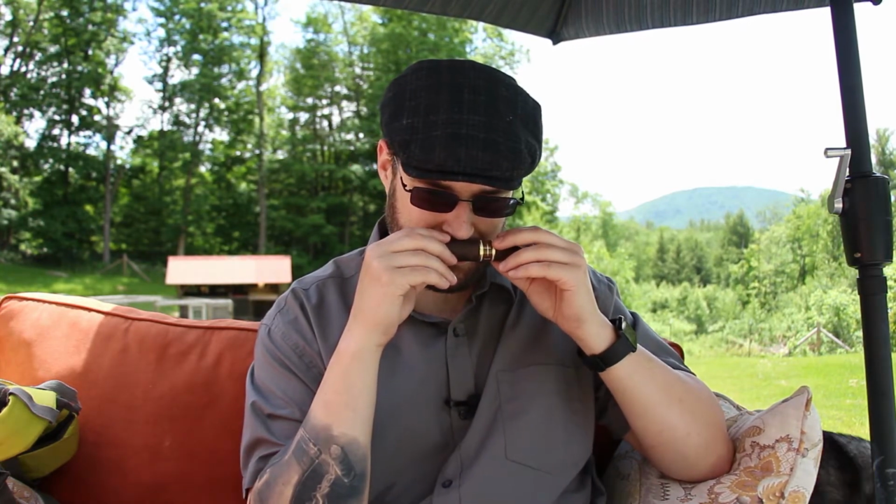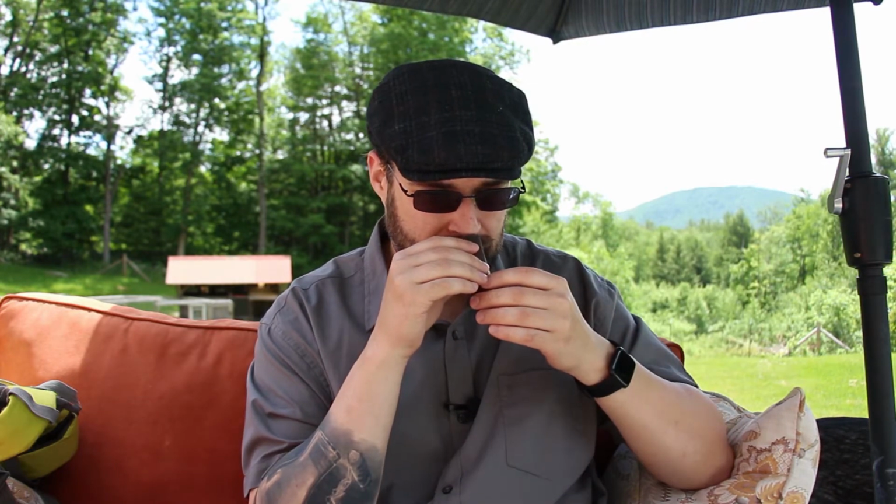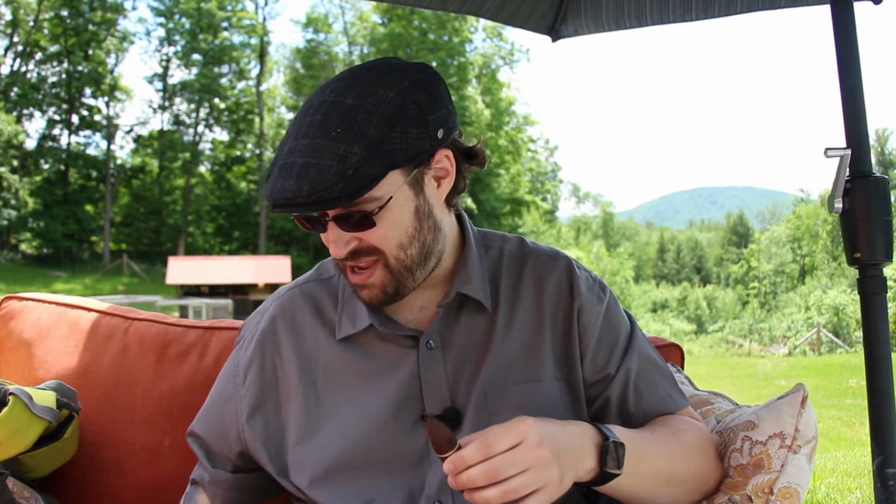The scent, oh man, it has a nice strong aroma. Has a nice sweet tobacco with a bit of compost or forest floor and a good amount of cedar in there as well. So let's get this cut up and get smoking here.